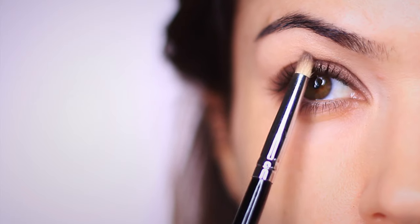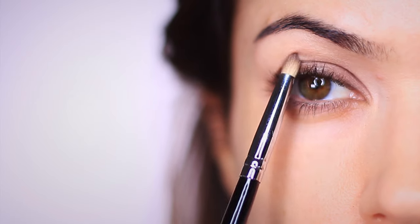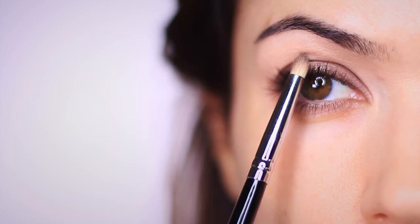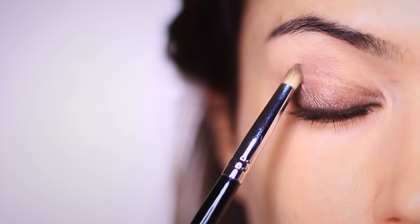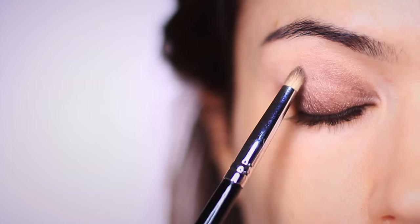For the next step, you want to look forward and I'm going to hit just slightly above my lid — so this is the height of the shadow. When you're sweeping over the lid, I only want to bring it up about this height. Most of the product should be on the outer lower edge on the lash line, and then very slowly start to fade up to this line.